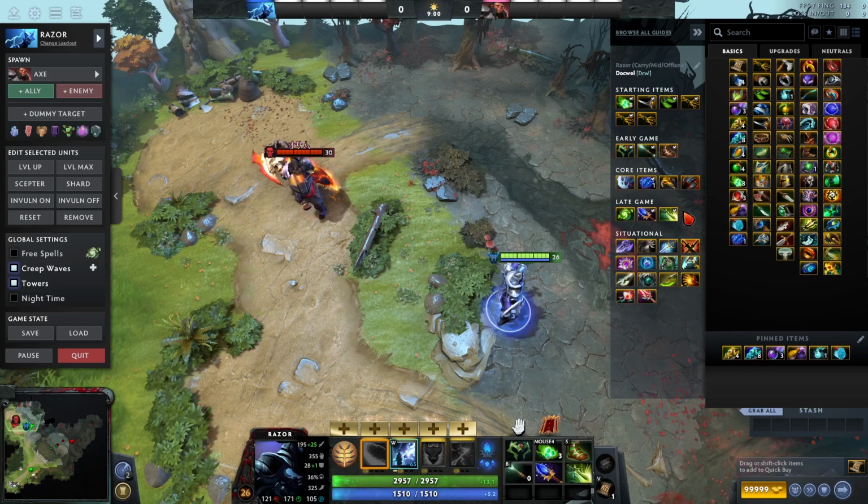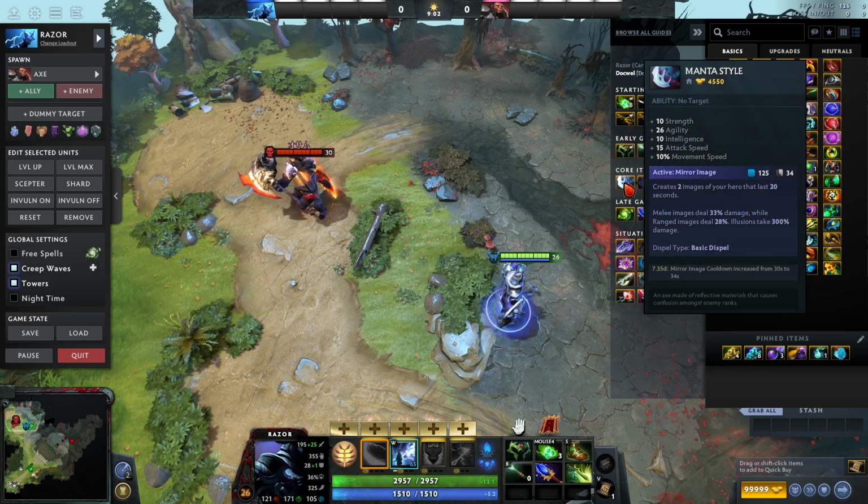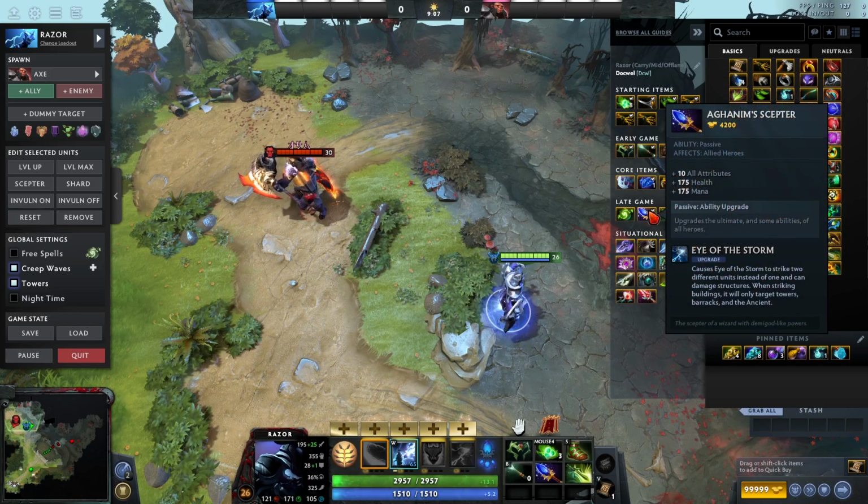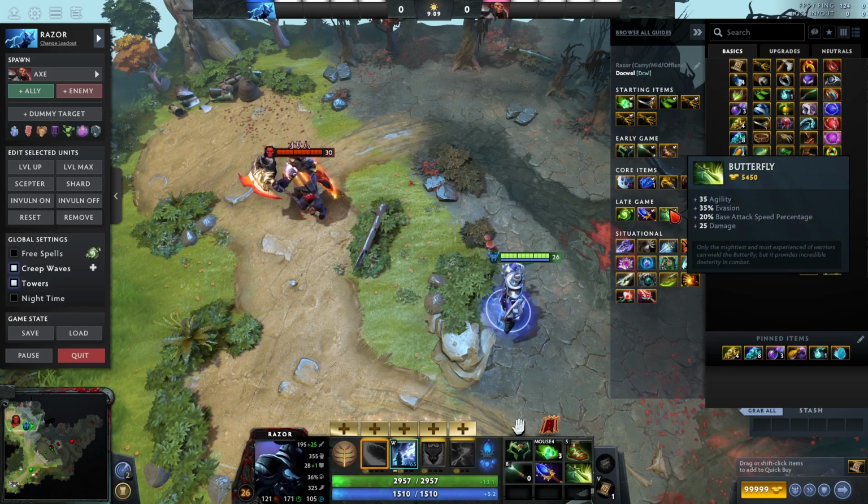So that's really the core build. At the end of the day, you're probably going to have Manta or S&Y, BKB, Satanic, Refresher, an Aghanim's, and then an Eaten Aghanim's, and then Butterfly, and that's your build. If you're at that point in the game, you're just an insane tanky carry that is going in and being an anti-carry to one of their heroes and just destroying the game.